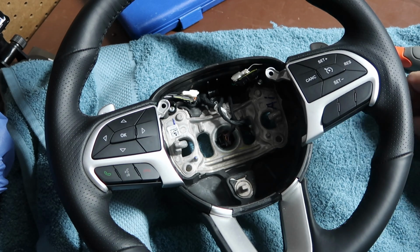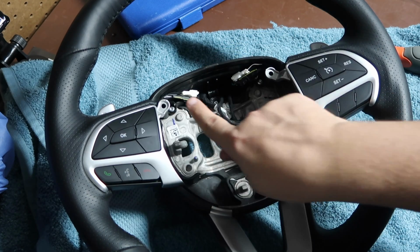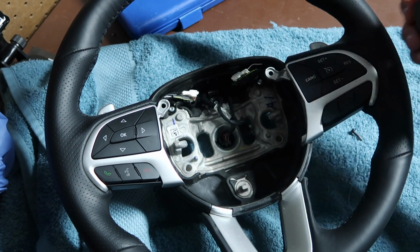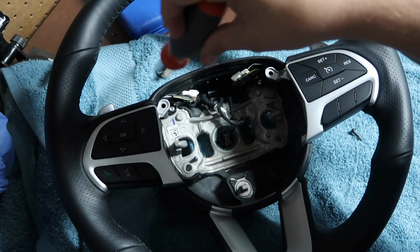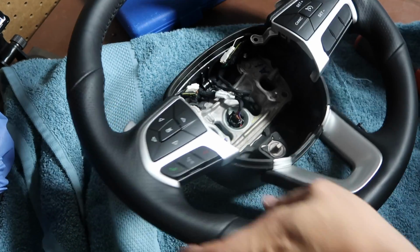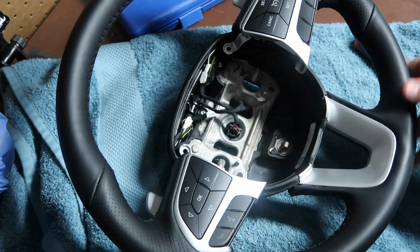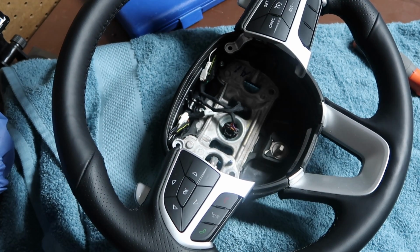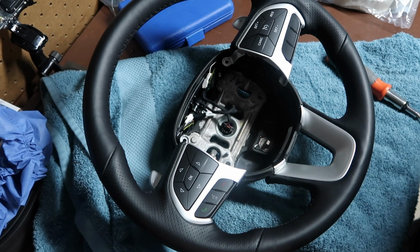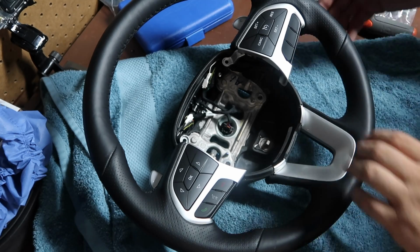I wasn't gonna film it, as I said, so what I did off camera was, there's these two screws. There's one here, there's one here. I just dropped one. I took a T20 and zoop, came right off. Now, you would think possibly that would be holding it in. Like I said, I did take my steering wheel off of the Mustang and I swapped it with a GT350, the Alcantara. So I kind of know here and there of what to do, but alright.